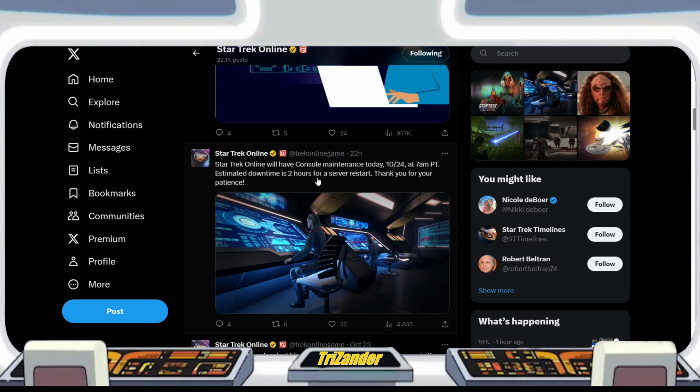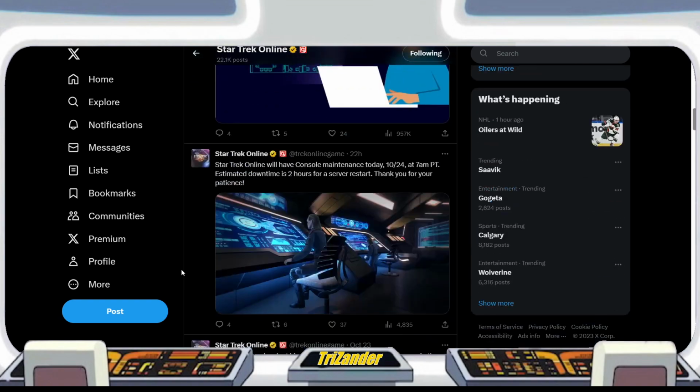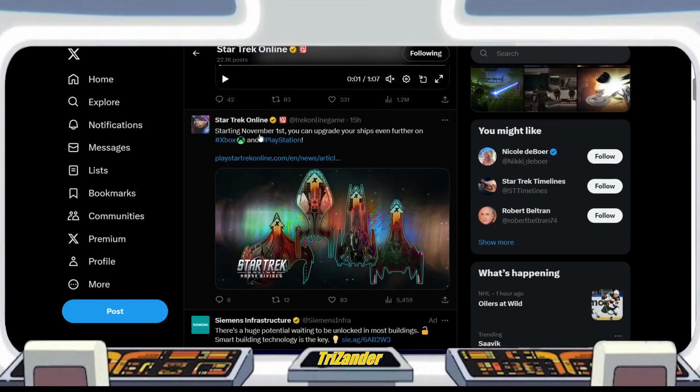Next up here, now this was of course already a day ago, but there was maintenance. There was nothing really other than just a server restart for the console bridge. No patch notes or anything, but they use the same image for patch notes. Next up, so starting November 1st, again, that is the drop of Incursion right there.